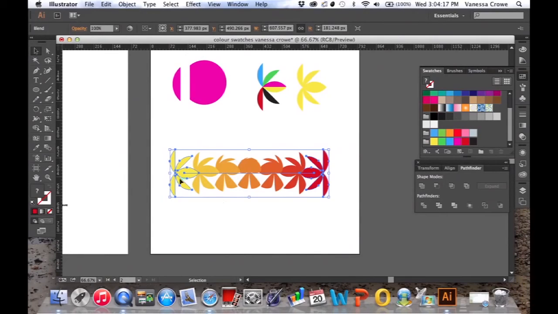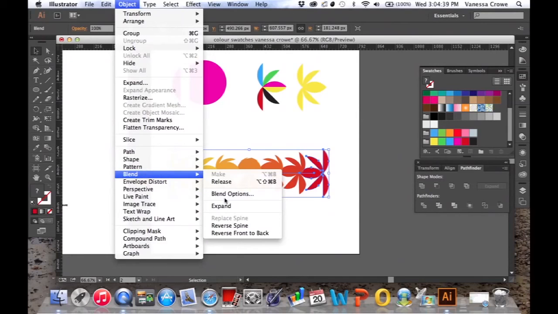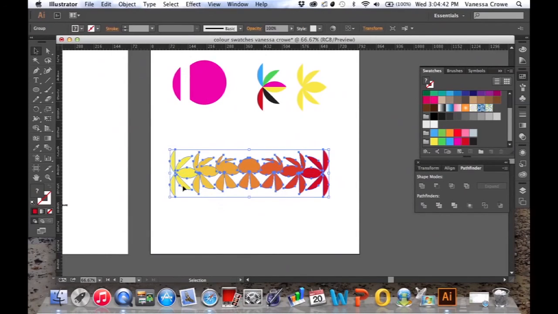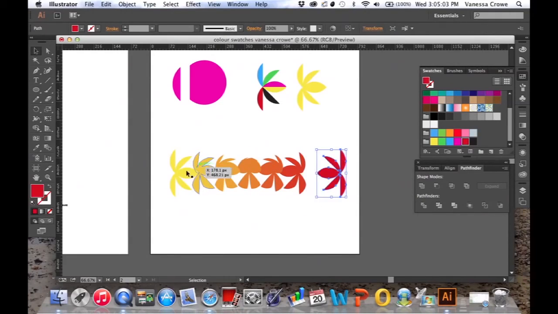And this has just created this kind of quite bizarre move from this shape into this shape, and it's also blending the colors from one to another. So you can try a few different options to see what sort of interesting effects you get with the blend. Once you've come up with what you're happy with, go back to Object, Blend, and choose Expand. So when I do this, it's just changed those objects in the middle from essentially a visualization of what it looks like into these now defined objects with their own paths. So now I've got 7 symbols which are showing me how I could create a transformation from one object to the other. So I can space those apart a little bit just to see what they look like.